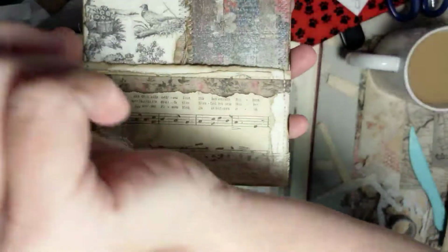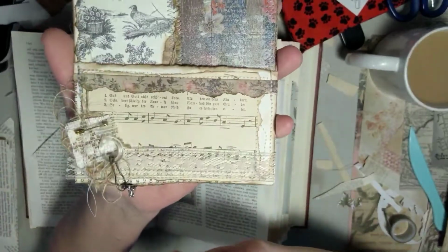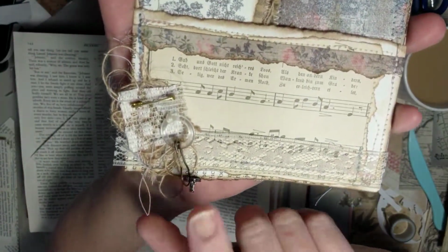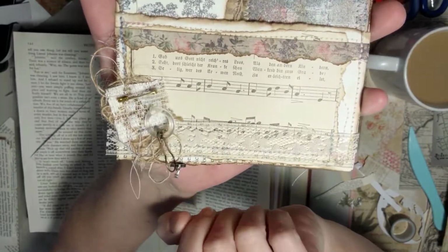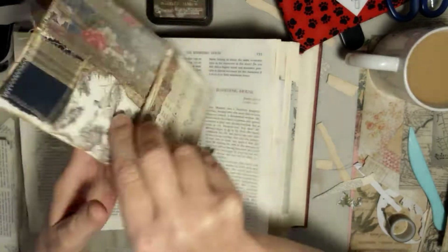Let me see if I can get that to focus. I'm sorry. There we go. And then with just a little owl. It's just a little owl charm hanging on the little bulb pin. And then the back I left blank.